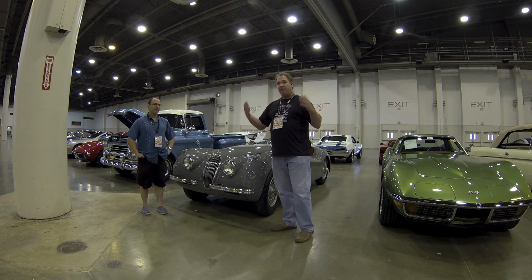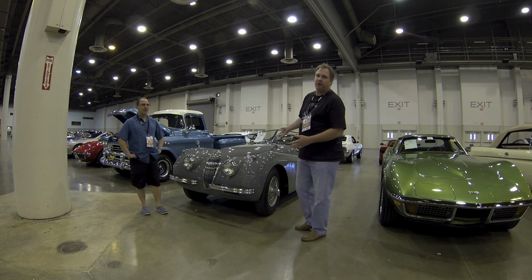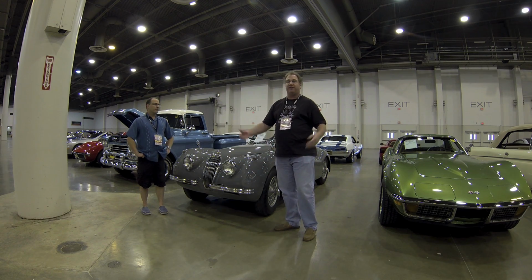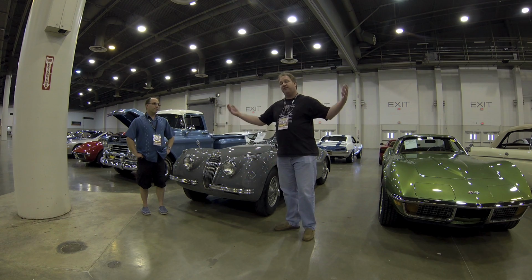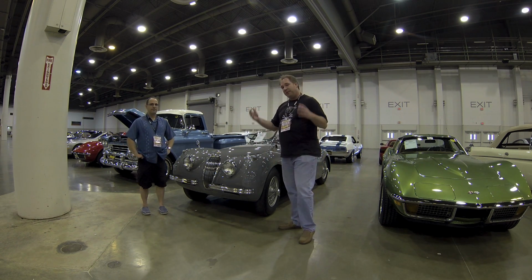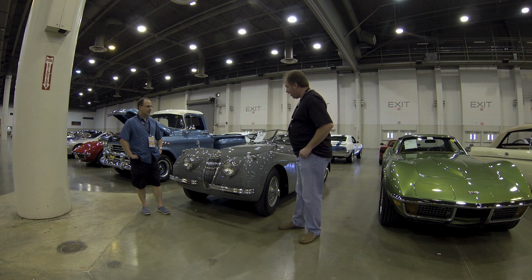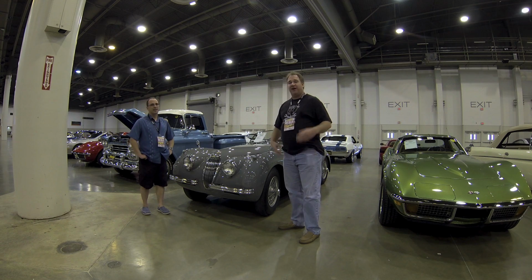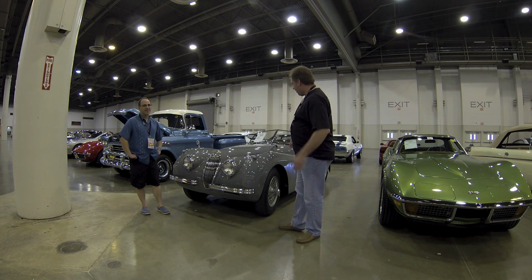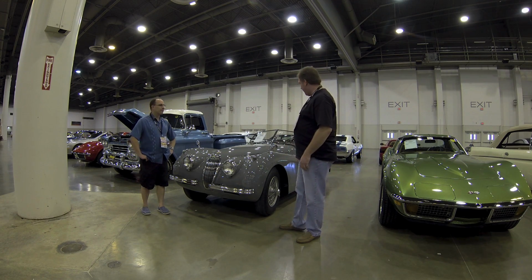You know, my money says she's going to get out and drive this thing, and that's what people should do with these cars. It's great to go to the museum and see. It's kind of like going to the zoo and seeing the elephants. I'd rather go to Africa and see them run around the wild. Seeing this thing running around on the streets of Austin, Texas is going to be a real treat. So for those fellow Texans down here, if you see this car out, stop the couple that bought it and talk to the lady behind the wheel, because man, she is a real treat. And I got a feeling this car's going to see a lot of miles on it, and that's the kind of thing that we like.